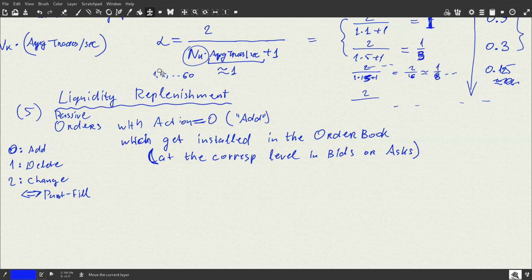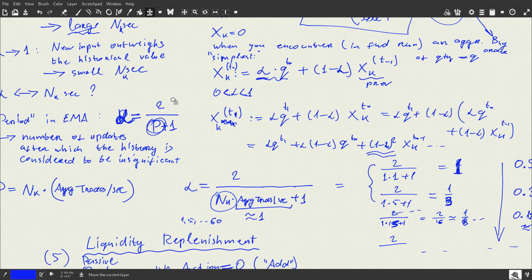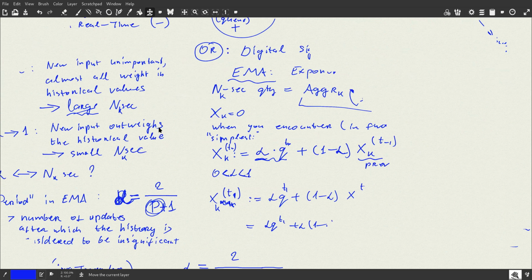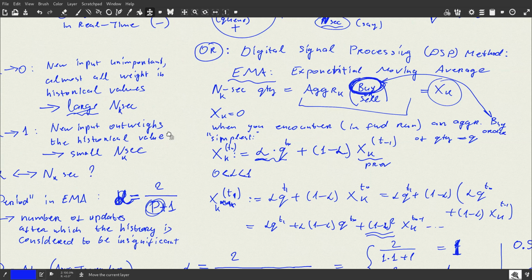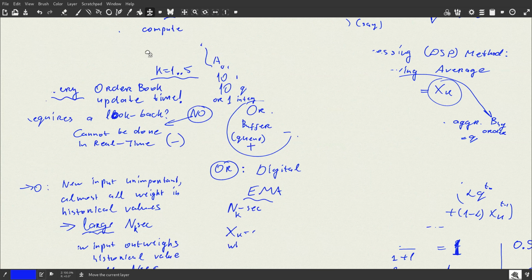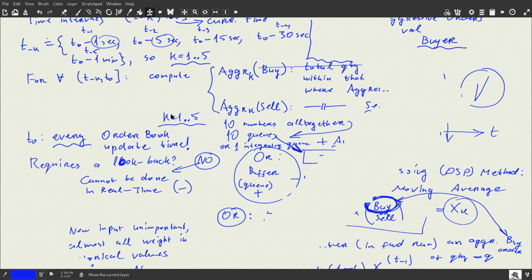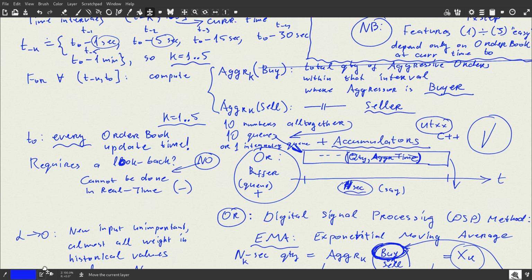So just a second, let me go up and correct one thing. As we discussed last time, apologies, I have forgotten one thing and you didn't correct me. On Monday we discussed one more normalization here. So not only do we compute those aggressive K buy and aggressive K sell, but we then normalize them. You remember? And I have forgotten to mention normalization here. Normalize them by time and by the maximum band. And then the actual features, then normalize them.